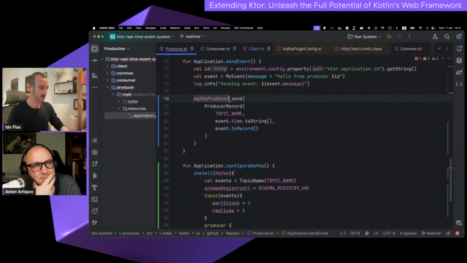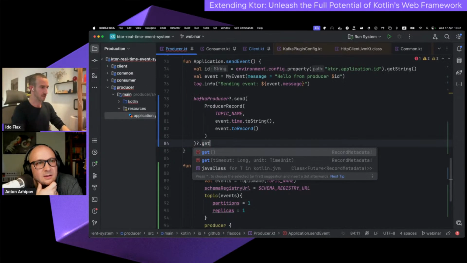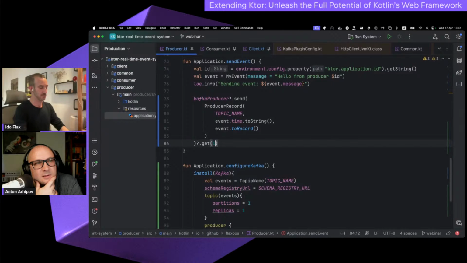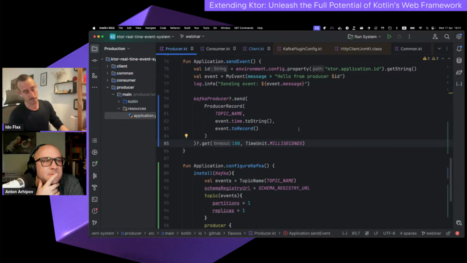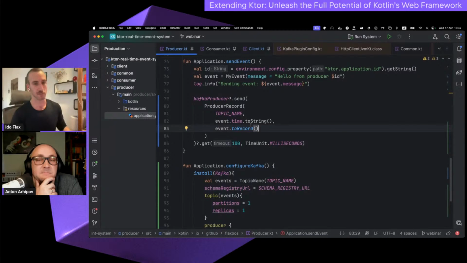So what is all of this? And also this is an async function that we need to get the result of in some timeout. And this is like a Java time because Kafka is a JVM. So that's what it is. It's Java.